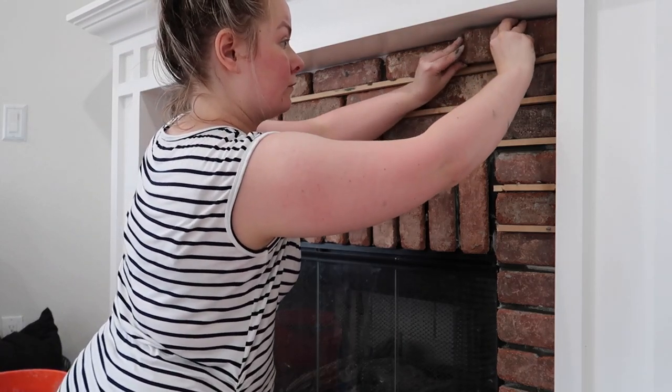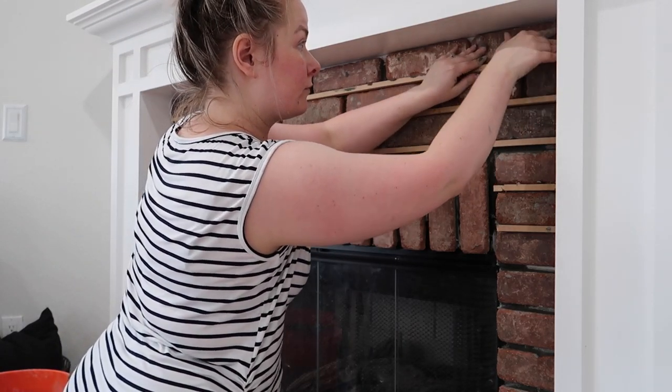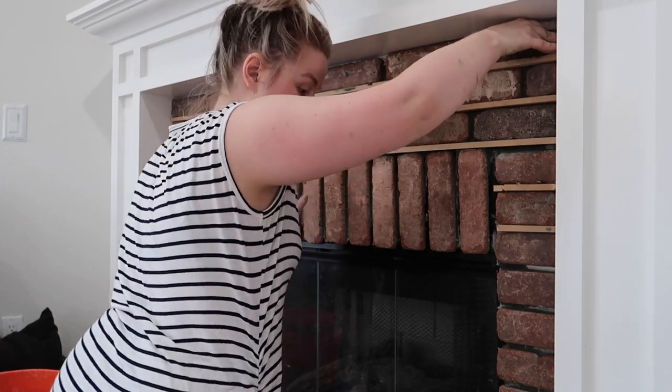And the last brick is in, and I was so excited and so proud of myself for doing this part all by myself.